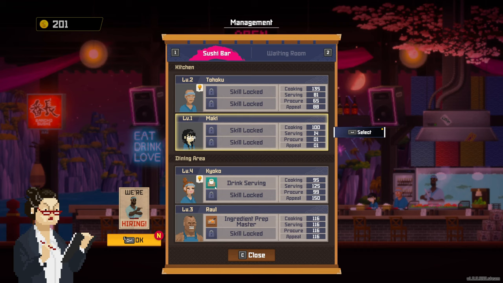Kyoko was my first staff member. Dohaku is a great chef too. Has the best stats overall for cooking. Her procurement and appeal are just non-existent, but she's a scripted employee, so I don't have a choice.